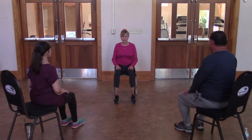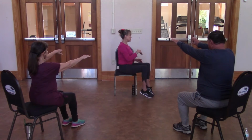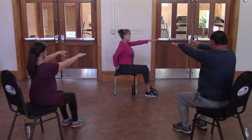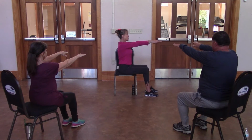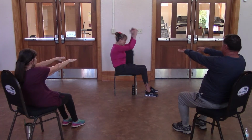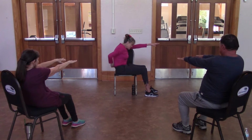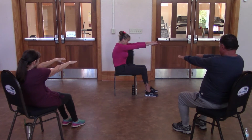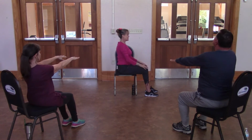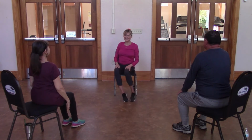So C curve, feet apart, we reach out. So when you're in your chair, you're right up on your sits bones, your ischium. You're going to rock back onto your sacrum. So we rock back, and then we take the shoulders and reach out. And this gives you a full stretch. Deep breath, navel to low back. Good. And then to come out of it, we start from the pelvis and lengthen. Come on up. I love C curves.